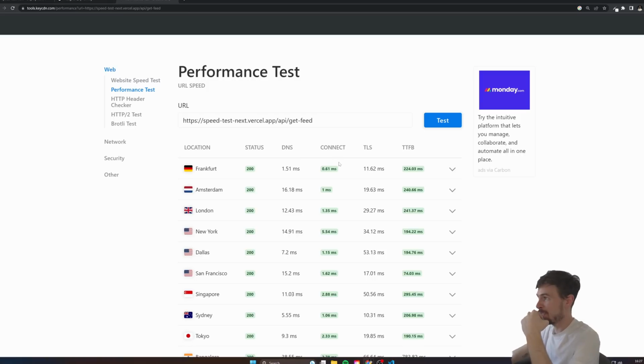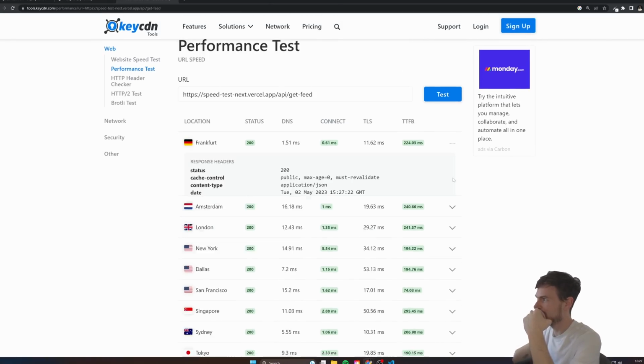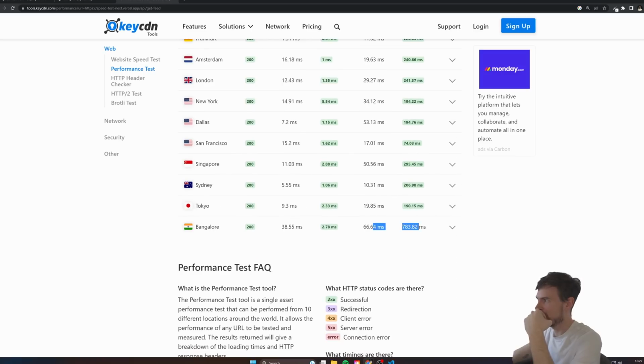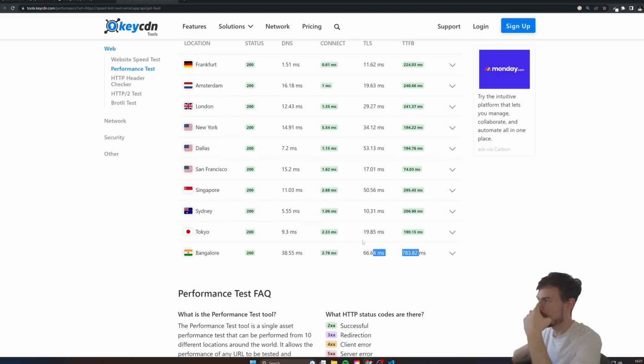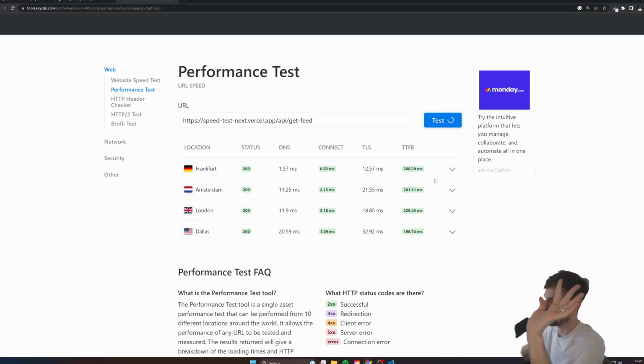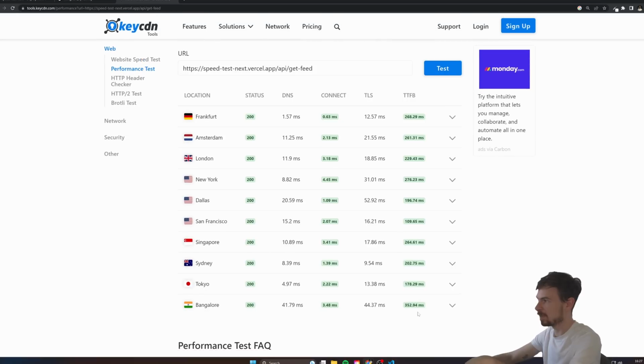So we added the new JSON protocol, and take a look at that time. We have 200, we have 240, 190. Of course, we're gonna have like Bangalore and all of these far locations that are gonna take just a wee bit more time to get. Again, it's not a conclusive test or anything, but our speeds are pretty darn good now. Look at that, 350, that's not too bad at all.